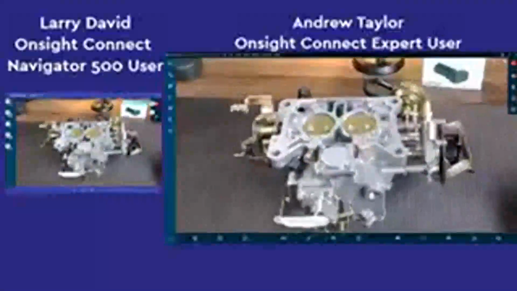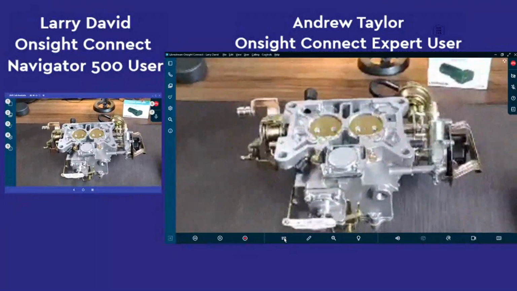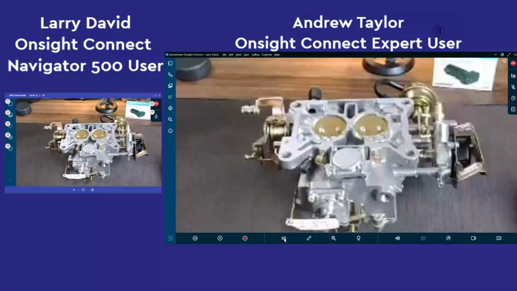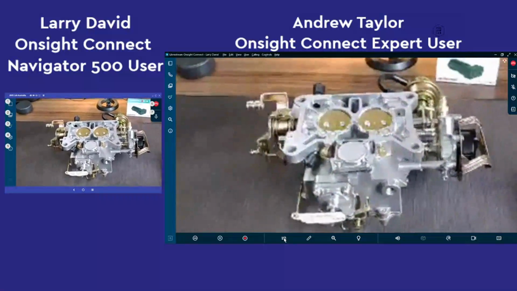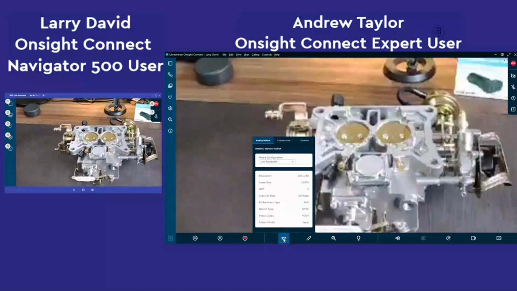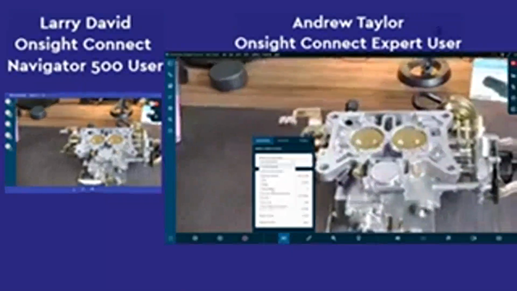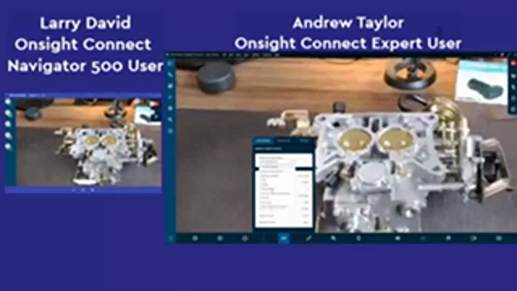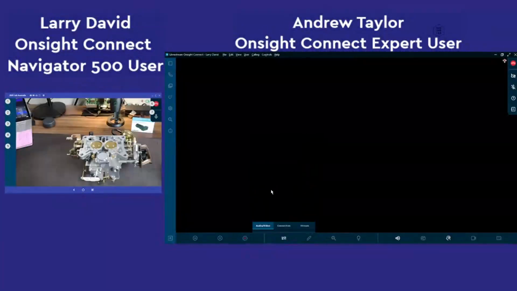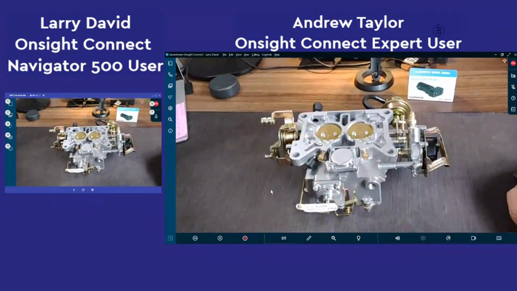Now, you may have noticed that when we first joined our call, it was a little bit grainy. The power of the Onsight platform is that it allows us to set policies based on our bandwidth. Because I know I've got great bandwidth here, I'm going to select a little menu over here. As the expert, I'm able to change my bandwidth. I'll change it up to a custom configuration that I've written, which is 720 by 30 frames a second. When I select that, you'll notice that my image becomes much, much clearer.